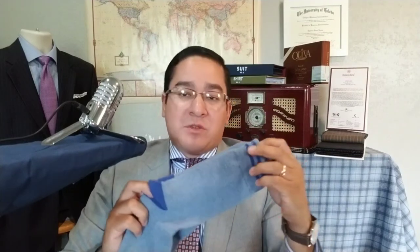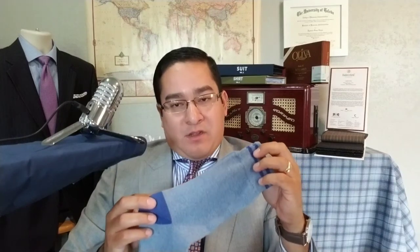And then you have these. So same thing, but less flamboyant, but a light, kind of sky blue will stick out if you have charcoal trousers, or if you're wearing a dark gray suit or a navy suit. So these will stick out. But again, I personally like to stick with that basic professional look, along with sticking out a little bit. So this is a good design to have. I really like all these socks.